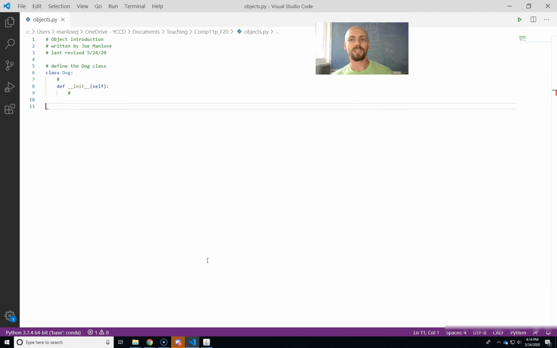So in order to make this as simple as possible, I've picked the simplest possible example. I'm going to define a class for dogs, and it's going to contain just a few things, right? The way we define a class in Python is we just write the word class, and then we write the name of the class, preferably capitalized, and then a colon.